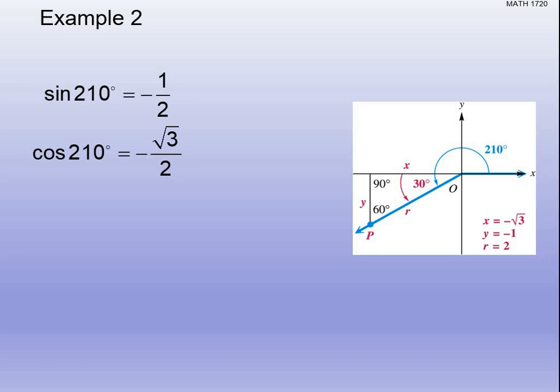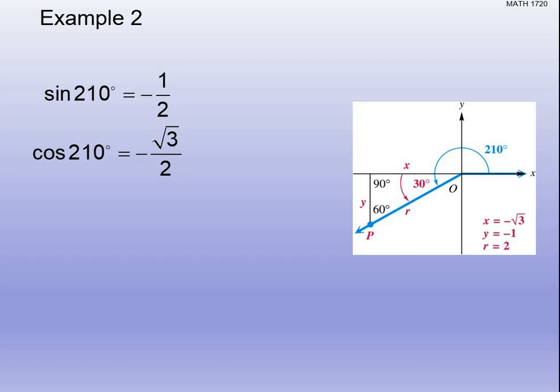So cosine, remember that's adjacent over hypotenuse. The adjacent, the x, is negative square root of 3, the hypotenuse is 2. And remember for this problem we arbitrarily chose the radius as 2. There was no special reason for it. It could have been something else, it would change the values, but we made it a 2 because this is a 30, 60, 90 triangle.